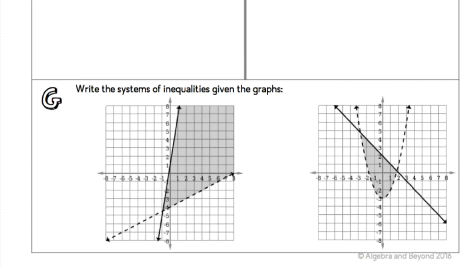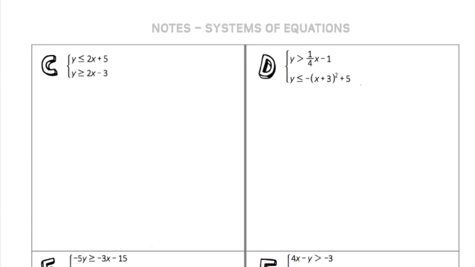Okay, we're going to move on to some practice now. So these first 4 practice problems, we are going to graph these systems. Let's talk through a little bit about what we would do here. So we would graph each line. Remember, then we would decide if it's a solid or dashed boundary line. And then I would decide where I was going to shade. And then I would emphasize where both shadings overlap.